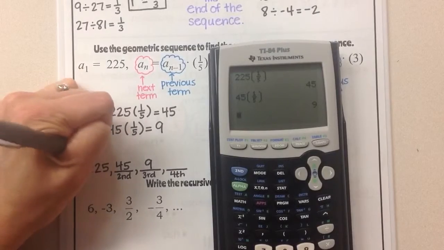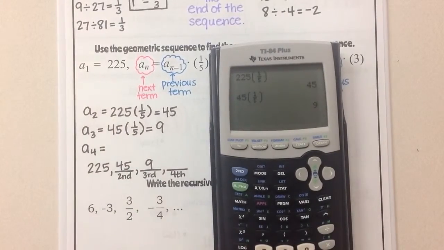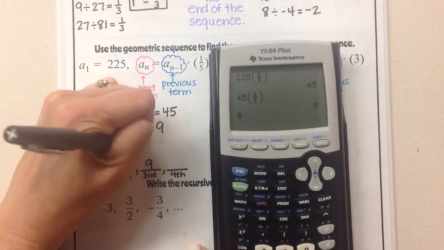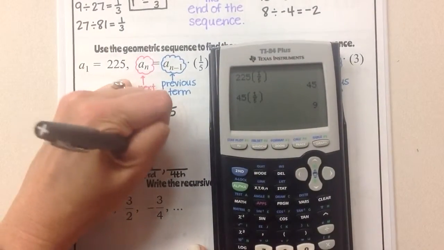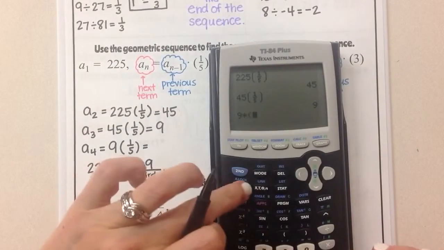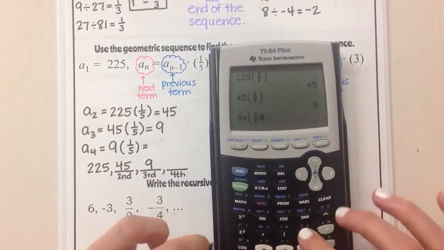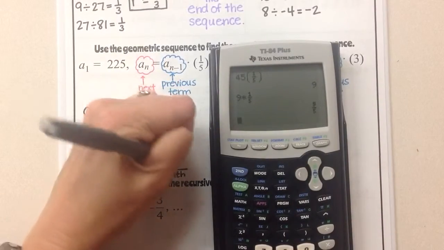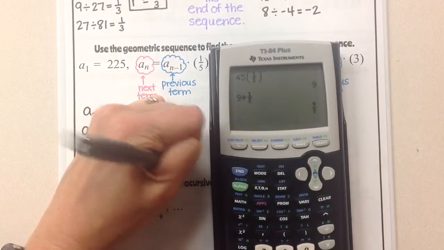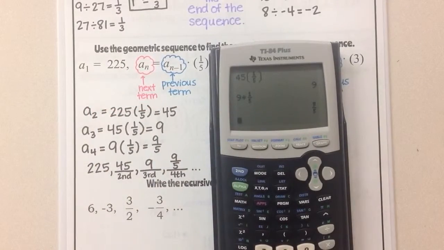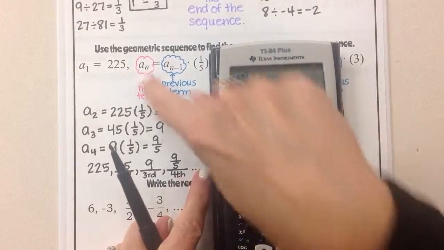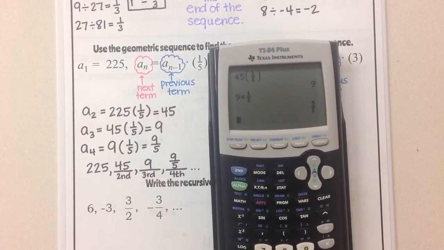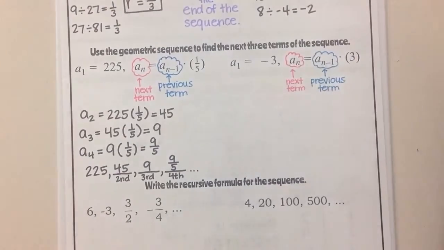And if I want to find the fourth term in my sequence, I'm going to take the previous term, which is 9, and I'm going to multiply it by 1/5. So 9 times 1/5 is 9/5. And your terms can be fractions because fractions are numbers on the number line. And then if I wanted to find the fifth term, I would take the previous term and I would just keep multiplying that last number that I find by 1/5 to get to the next number in the sequence.